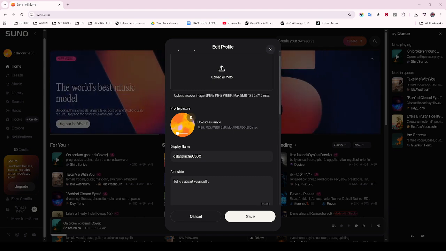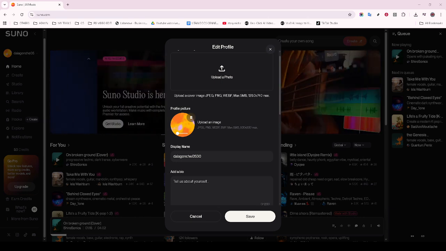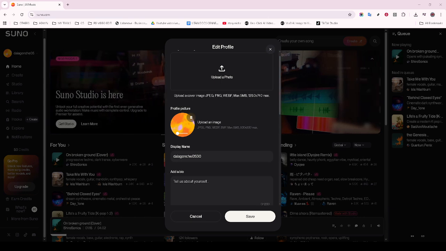Now that you've found the song, the next step is to download it. On the song's page, you'll notice a download button. Go ahead and click that. Some songs might offer various file format options, such as MP3 or WAV. If this is the case, you'll be prompted to select your preferred file format. Choose the format that best suits your needs. MP3s are a popular choice for their balance of quality and file size, perfect for everyday use and storage.